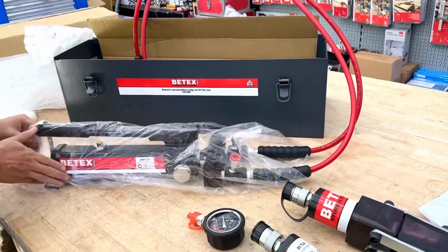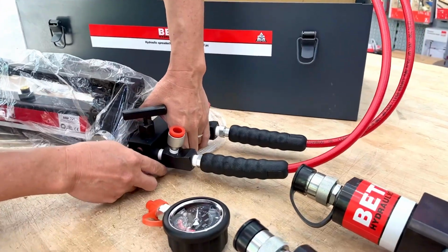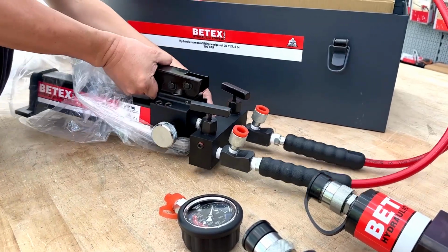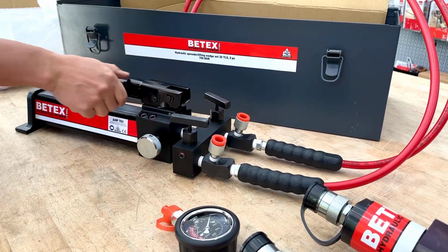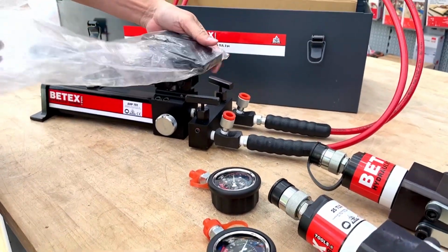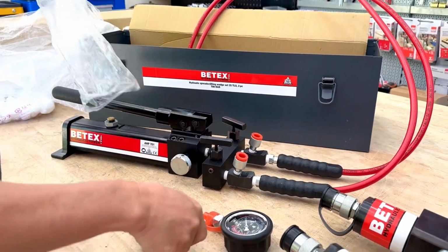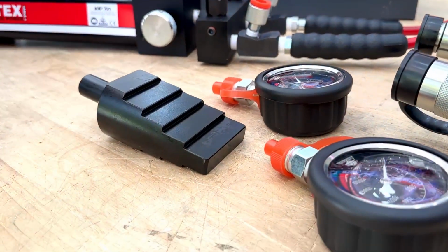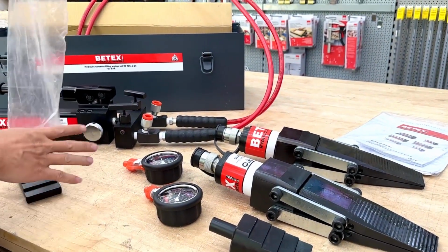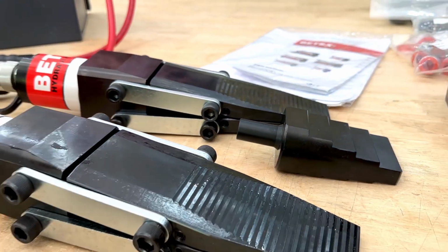Pump with hose. You have a safety block like this. This one for this one, and the rest one for this, and hose like this.